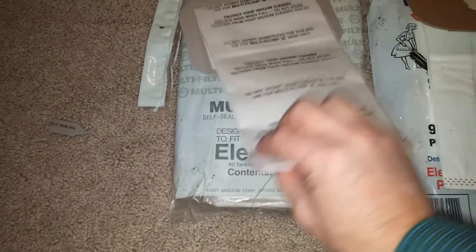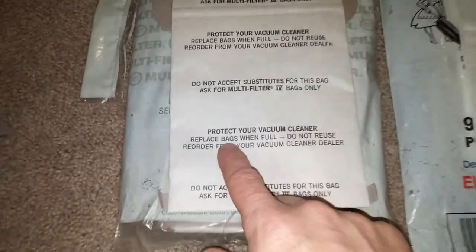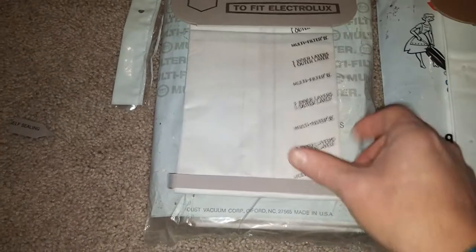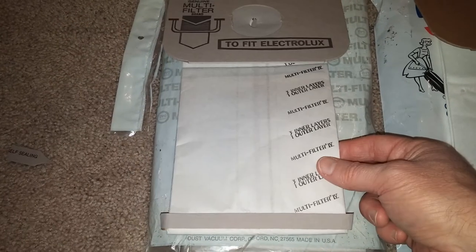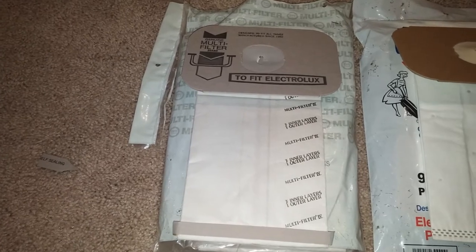Let's see, where does it say? Yeah, I love how it says this: replace bags when full, do not reuse. How are you going to reuse a paper bag? You can't turn it inside out and blow the stuff out. I mean, it'll tear. That's just hilarious. So anyway, this isn't some kind of cheap single layer. This is a full 4-layer bag.